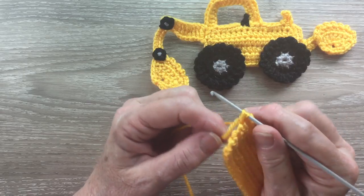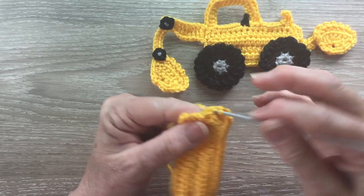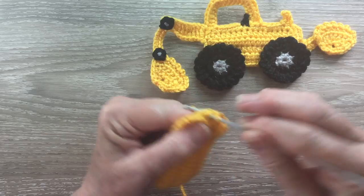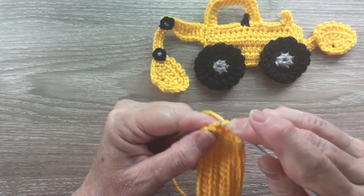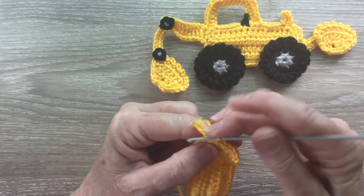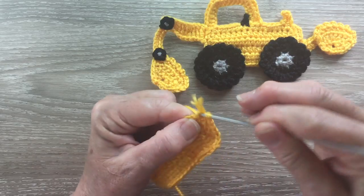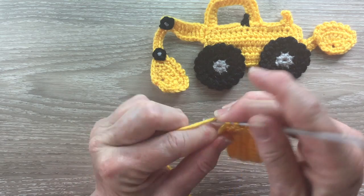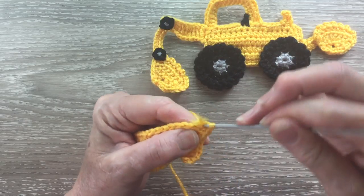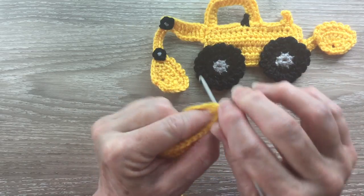I'm going to crochet in the tail, so I'm crocheting over the top of it, holding it in against my work and crocheting over the top of it. And into the corner stitch we work a single crochet, a chain and a single crochet. And then a single crochet into each stitch along the top.